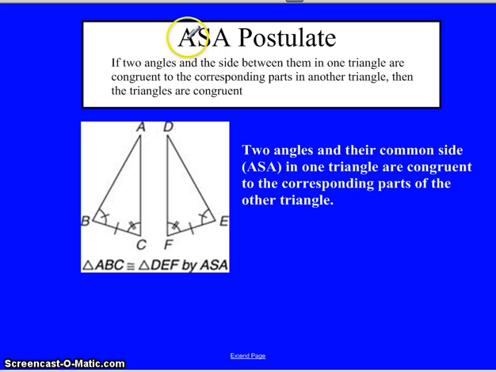Let's see, so for the angle side angle postulate, notice we have an angle, the included side, so make sure that we got the included side followed by the other angle. Look at the diagram down here, we got an angle, we got another angle, the side is trapped between the two angles. Notice that is not one of the sides that are outside of those two angles, so the side in between is the included side, has to be the included side in order to use angle side angle.